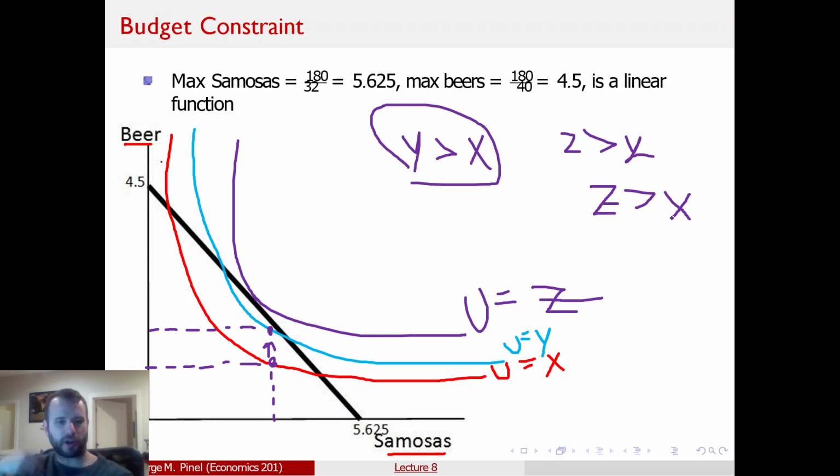So that's part of the rationality assumptions that I talked about last week, that you have stable preferences and they're transitive, so you can compare Y to X and Z to Y. As long as Z is greater than Y and Y is greater than X, you can say Z is greater than X. In the real world, it's not always the case. But in order to say anything meaningful about anybody's preferences, you should be able to say that they're transitive.